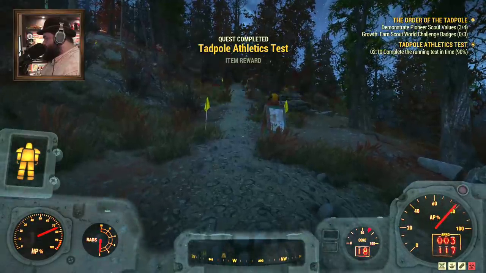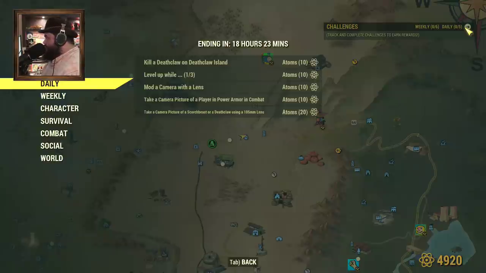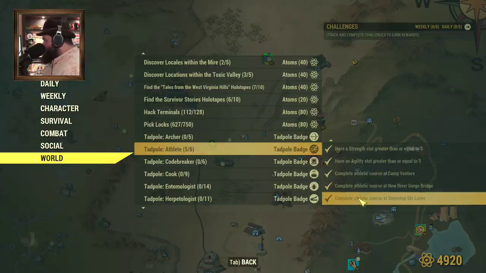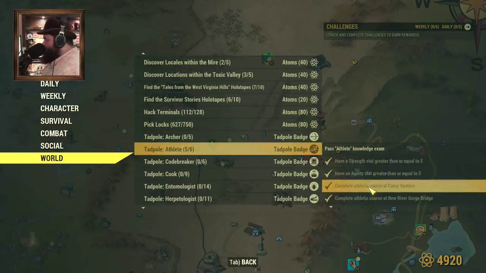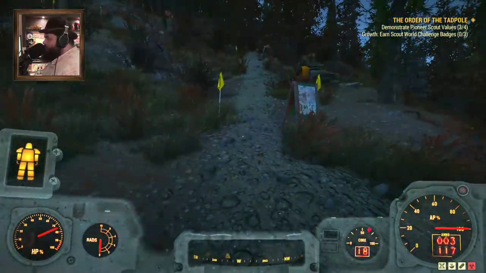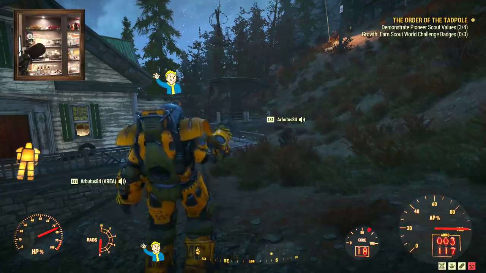Way to go. His voice is great. All right, did we do it? What have I not done? It says 5 of 6. Pass athlete knowledge exam? Where's the knowledge exam? All right, let me move that back. Wouldn't happen to be the Oxhorn, would you?